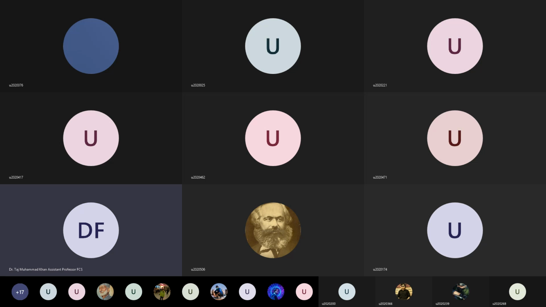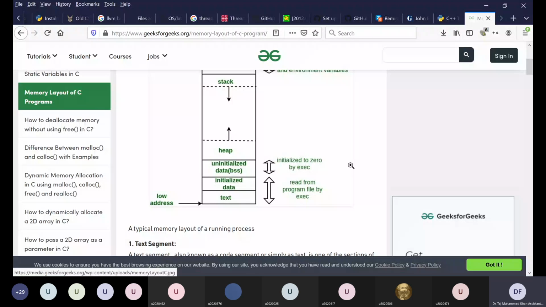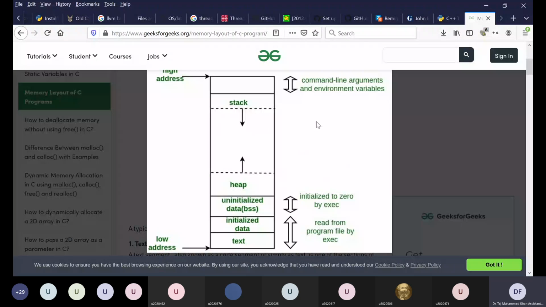So here is something that I googled just now, and you can see that every program is assigned some space in RAM. Let's say here I have a program running, P1, and this is the RAM space that it is assigned.